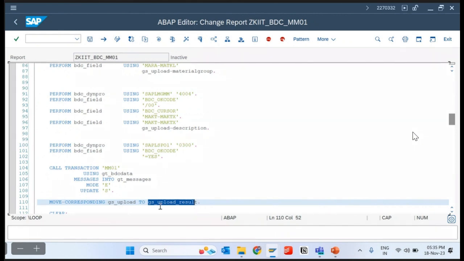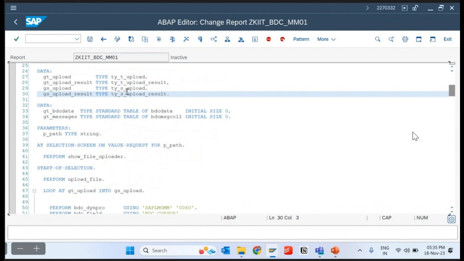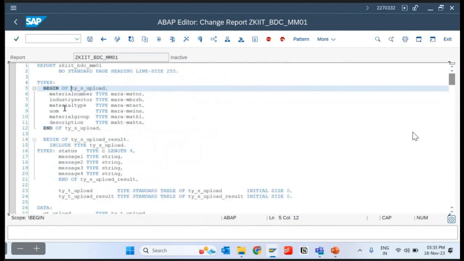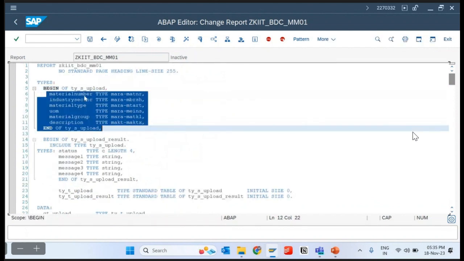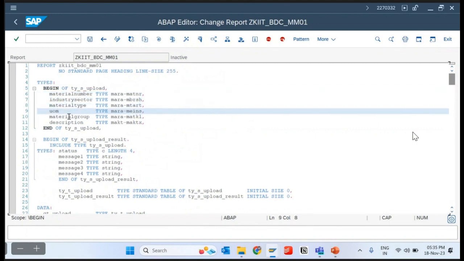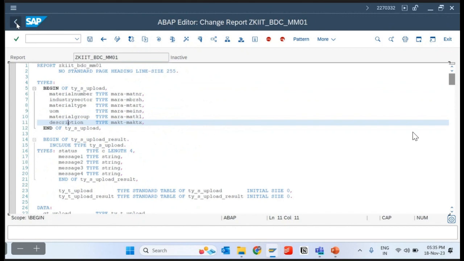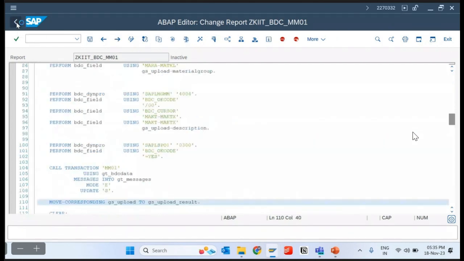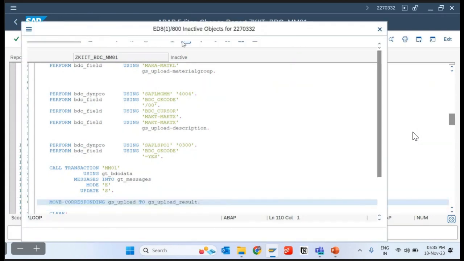The common fields between these two structures are material number, material industry sector, material type, UOM, material group, and description. For those columns, whatever values are here will be copied to the corresponding fields. Is it clear, guys? Yes, sir.